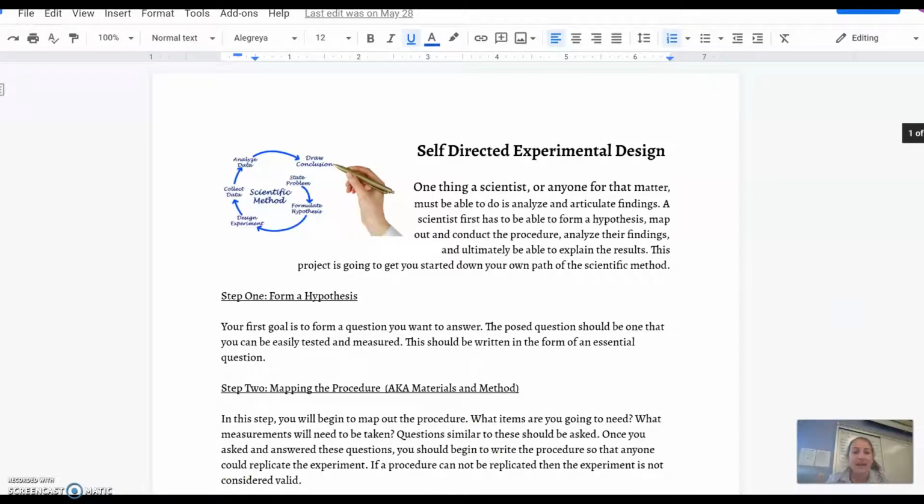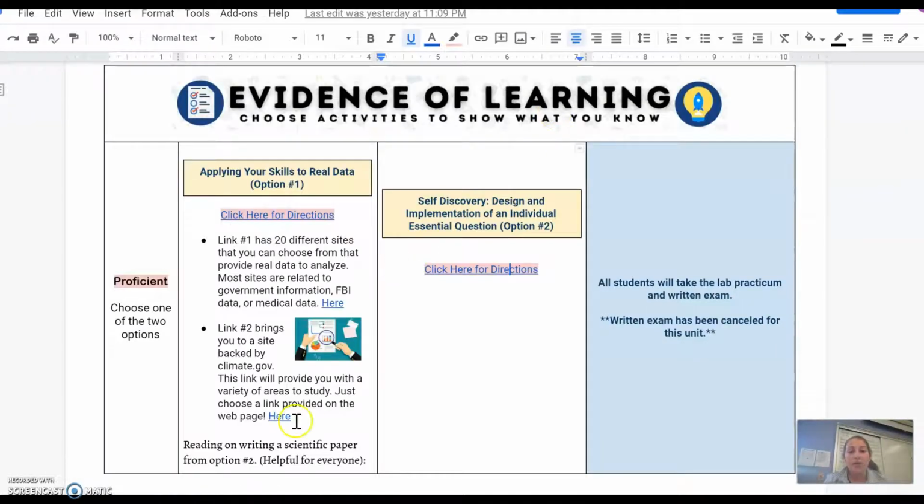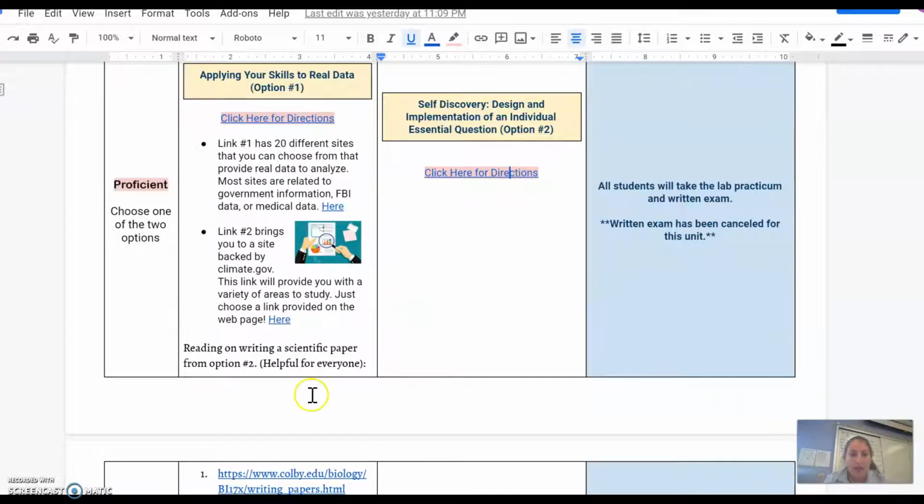And I did say, at least to cohort A, that I apologize because I realized that the link that you needed, this link right here that was kind of helpful, was only located in option 2, and I didn't also put it in option 1. So I apologize for not having that link there. But not having that link doesn't change any of the expectations. All it's going to do is help you format everything a little bit better.